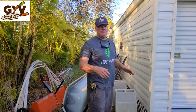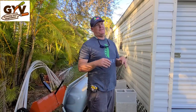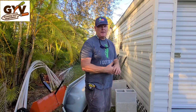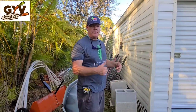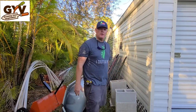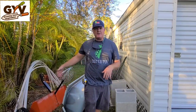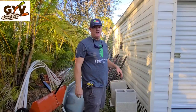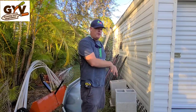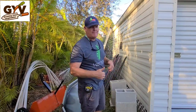So I'm trying to do this project with very little tools, trying to keep this as simple as possible. I came up with an idea of using some fence T-posts to drive into the ground on the front of this thing to support the front edge of the bathtub to keep it from tipping over and maybe make this thing a little bit more level. It's going to be a little tricky because it's really tight because of the front skirt on the tub. I just gotta get lucky, I think. So I'm going to go ahead and drive these two T-posts in. With some luck, this is going to work. So let's try it.